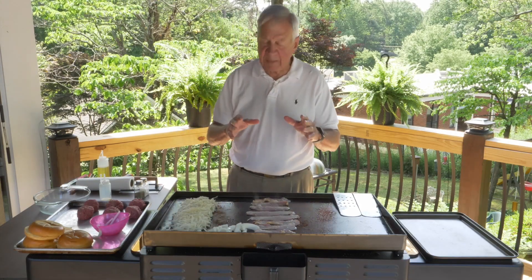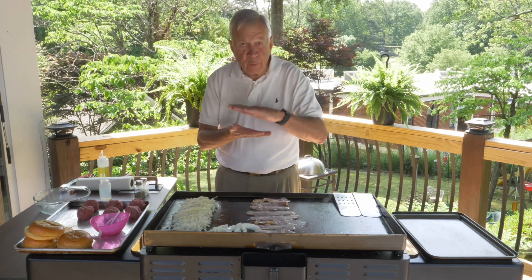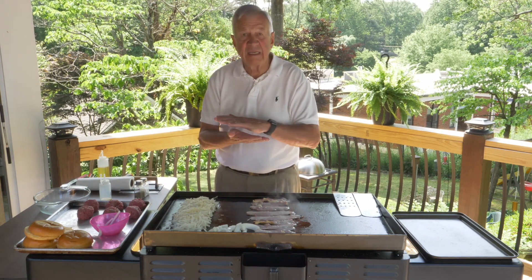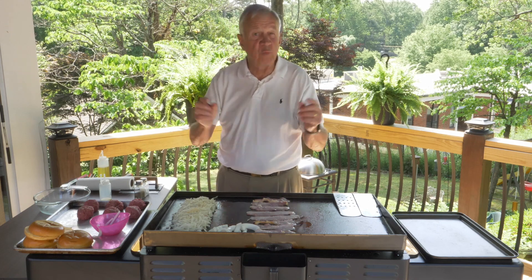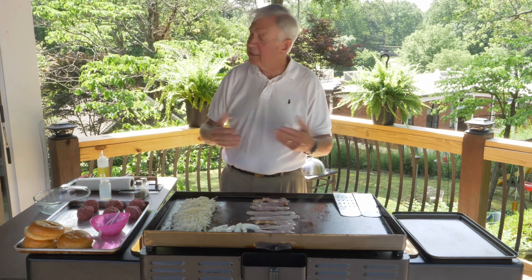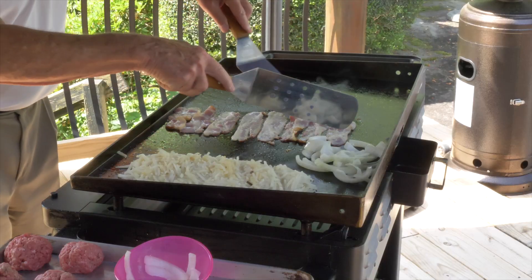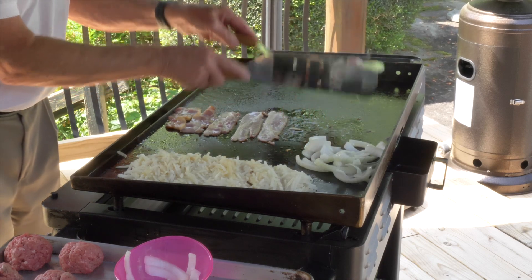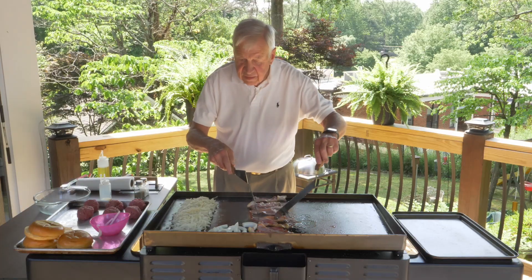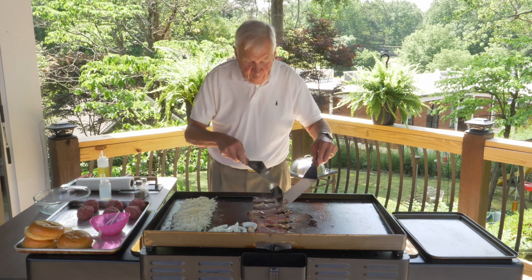If you've never had a smash burger, what you will experience is that the burger is pressed down real tightly, so both sides get a good char on them. It's a different tasting hamburger — when you move to that, you probably won't go back. It is the favorite meal for all of my grandkids. When they come over and I ask them what they want, they say, 'Papa, we want a smash burger.' Knowing my grandkids, they're picky as can be, so that makes for a good deal. It's already smelling good — my appetite is at work now.